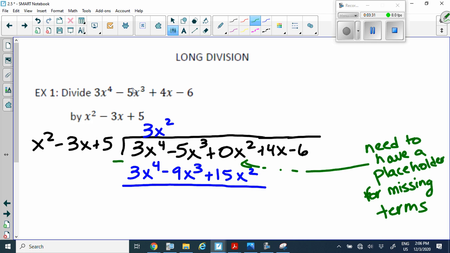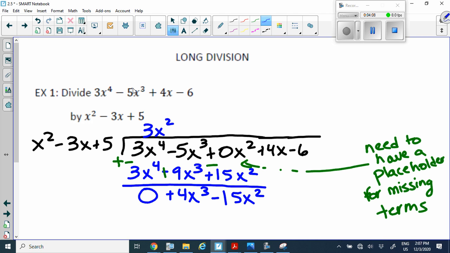Now, because we are doing this with polynomials, sometimes we make mistakes. So I'm going to change my subtraction sign into addition, and then I'm going to change the sign of each term afterwards. So my 3x to the 4th becomes negative, my 9x cubed becomes positive, and then my 15x squared becomes negative. Now I do vertical addition here. So of course we get 0. That's what should happen. So if you don't get 0, recheck your work. Now I just combine my coefficients. I get plus 4x cubed and then minus 15x squared.